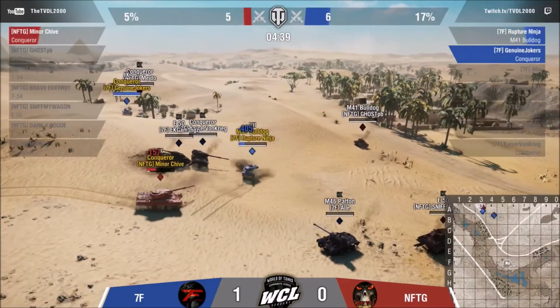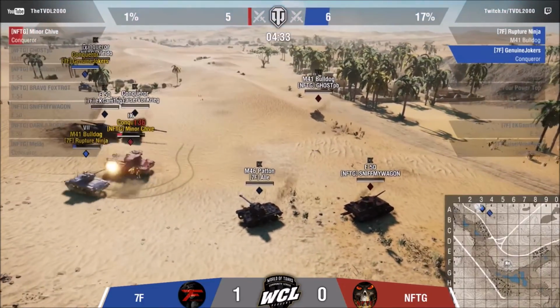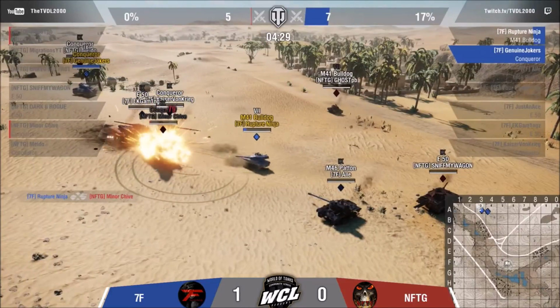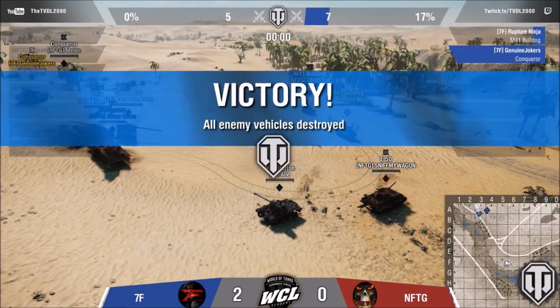Conqueror versus Conqueror and a Bulldog. Rupture Ninja, very, very dangerous in that little light tank. One more shot should do it. He takes it. Rupture Ninja finishing off the game right there for 7F, making it 2-0 in the lead.